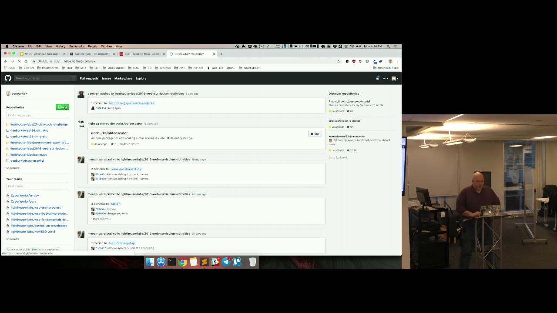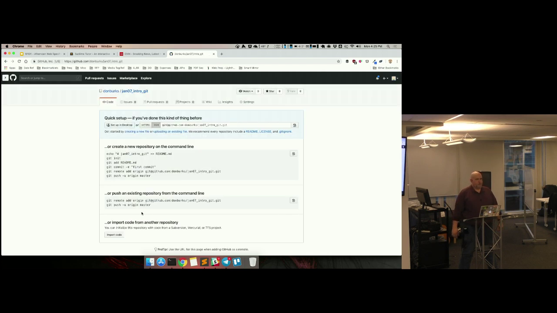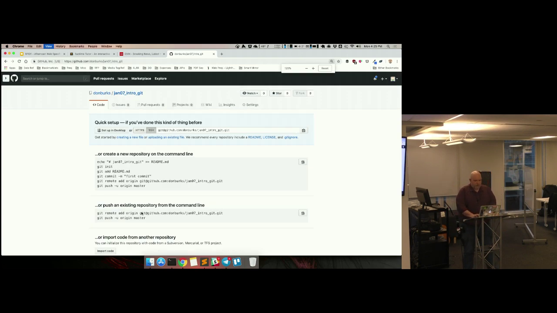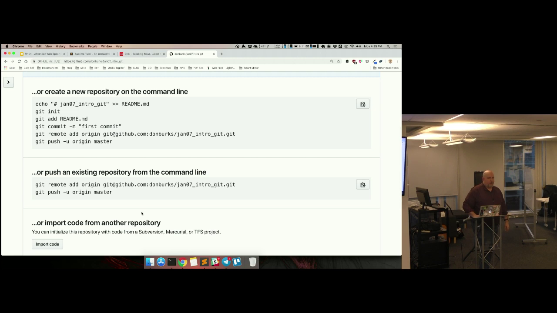So I'm going to create a new repository, and we're going to call it Jan7 intro Git. And it's going to be public, because I can't do free private ones until tomorrow. And it's going to give me some commands here that I can do that allow me to get this set up on my computer, because this is only on GitHub's computer right now.